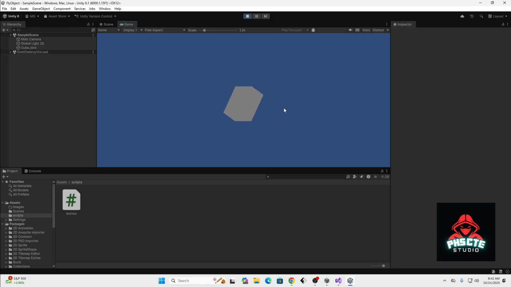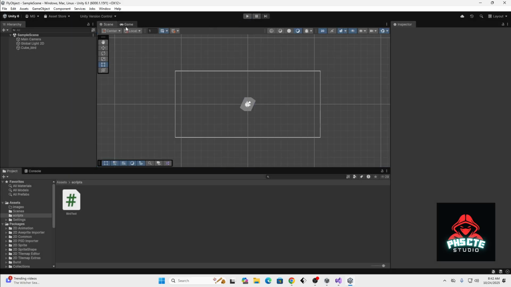So we tried with an object today. You can add any image. How we are going to do that, I'm going to explain to you in a minute. So you see we are not in a scene mode here. We are in a game mode. When you click on stop, it will automatically get back to scene mode.